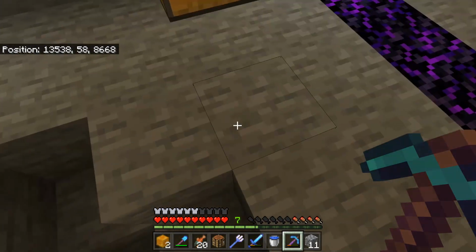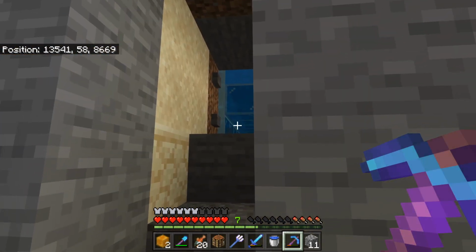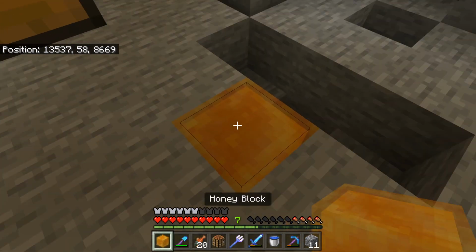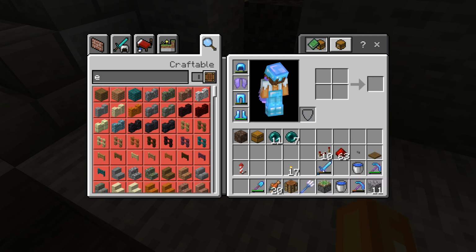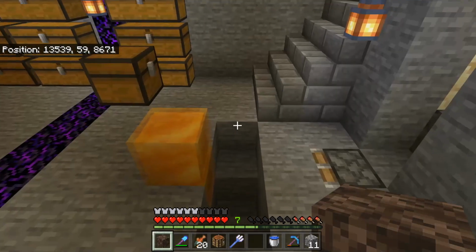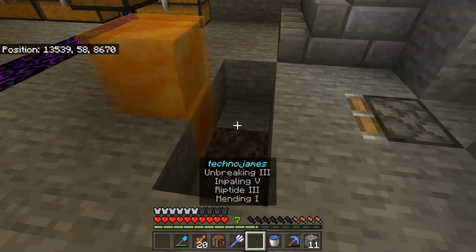Now, it's important to understand the formation I've done this in: the wiring is going that way, not that way. So the honey block is at the front, just here. So we can go ahead and put them in right now. And then the piston, where the wiring is at the back, like so. Now, what we want to do is go ahead and grab our soul sand and put it in that block just there.